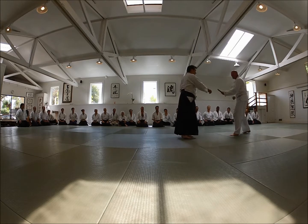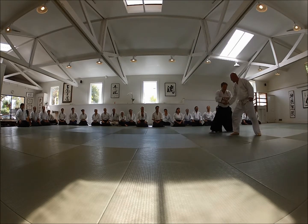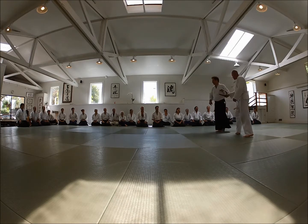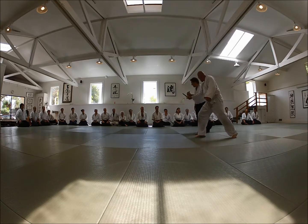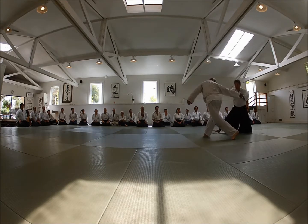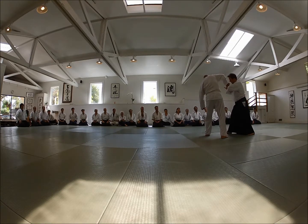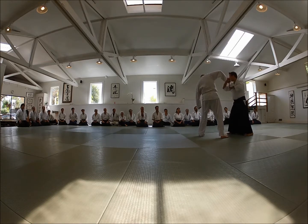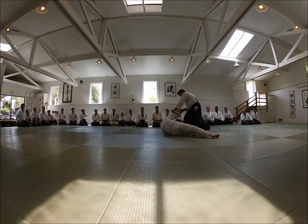So right now what we're going to do is what we did before and slide that tenshin foot. It comes in. I'm going to slide this Irimi Tenkan, tenshin, and then take this hand in front of me with my elbows down. Look how his blade is against my hand here. The side of his blade, not the edge. The side of his blade. Then, I can take him down to the earth.